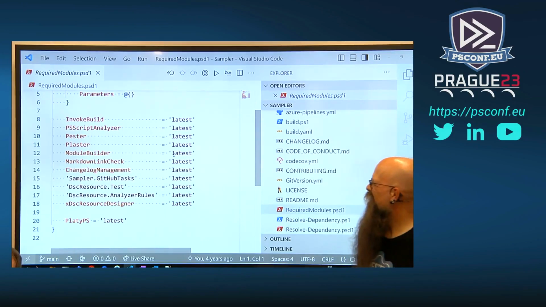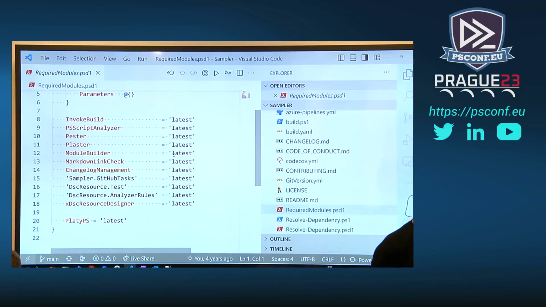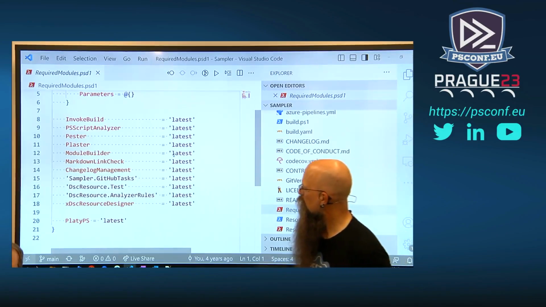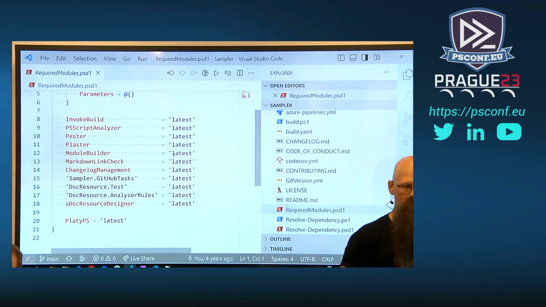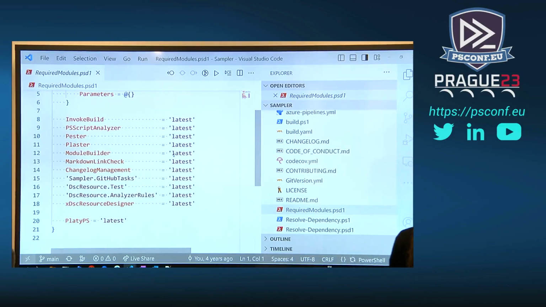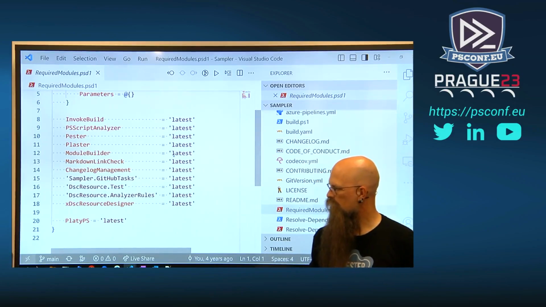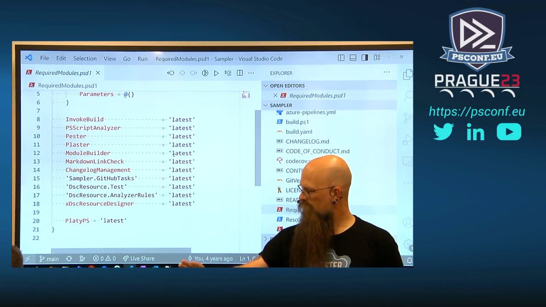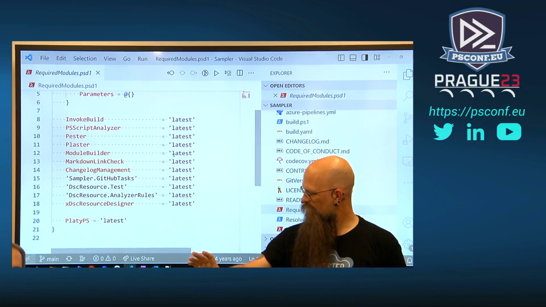And we just say, okay, I want all of those modules to be pulled, so then I can have everything ready for my build processes and all the tasks that I have defined earlier in the YAML. And then I can specify which version I want, or I can just say, just pick the latest one, which is going to be the latest, not the pre-release, unless you really specify you want the pre-release.